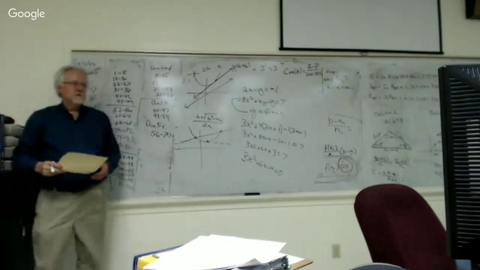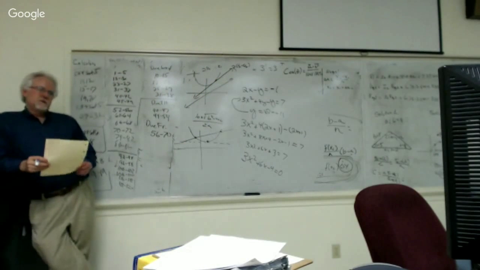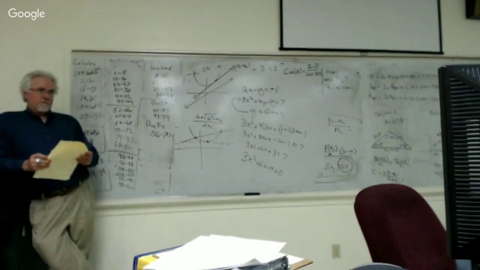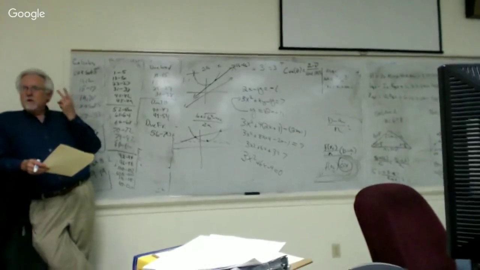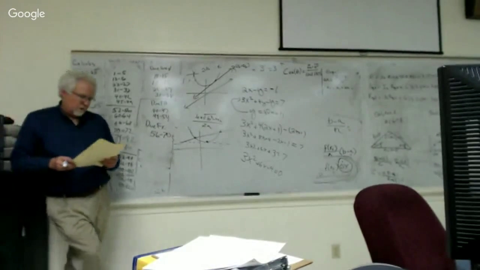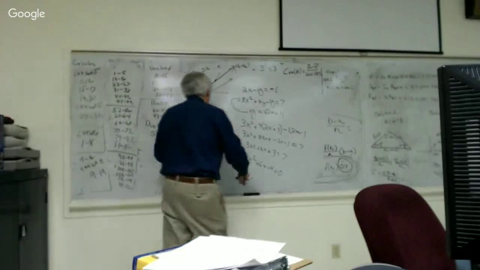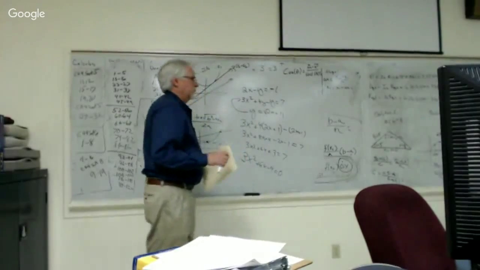Could there be more than two solutions? No. There could not, for a quadratic and a line. 0, 1, or 2 solutions. Okay. So would graphing it to solve it not be a whole lot easier?